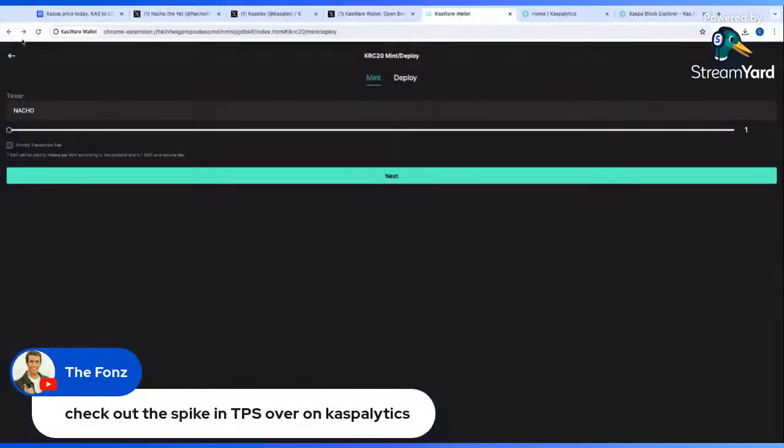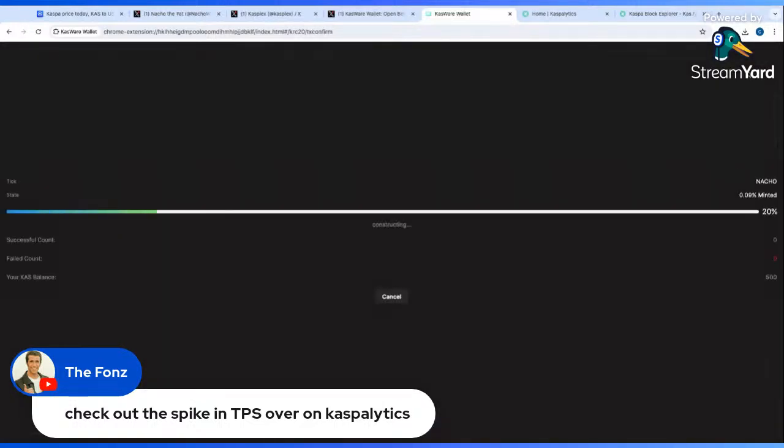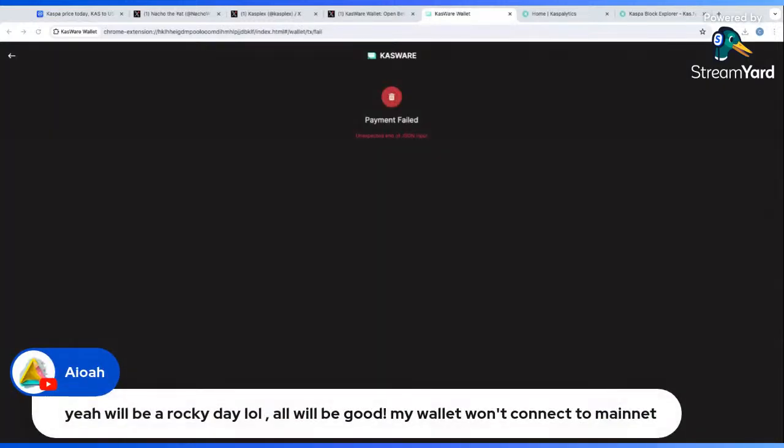Just takes time. Let's go ahead and try to mint Nacho again. Maybe we'll get one of these to go through. 1,000, I think. Accepted count. Let's see. 99 cryptos, there is a fix. Yeah, it'll be a rocky day.